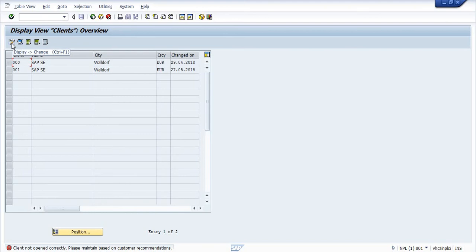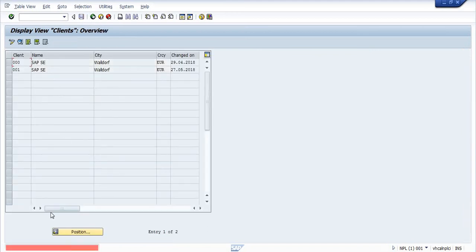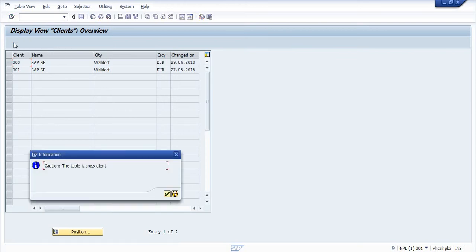As we are going to open client 001, we just need to edit that client, and the settings which we can see on the screen. If we do not maintain the same settings here, for example, if we try the recommended setting and try to save it, and then go back, it is not going to allow us further, because that setting was not up to date as per the requirement.